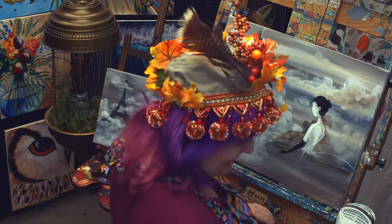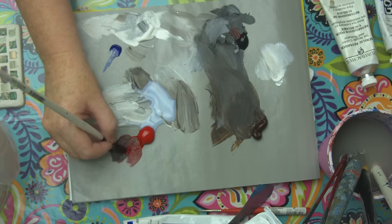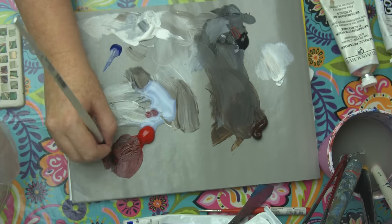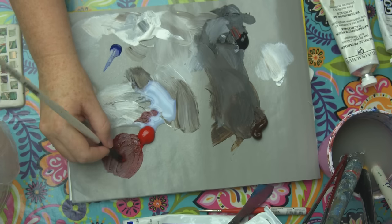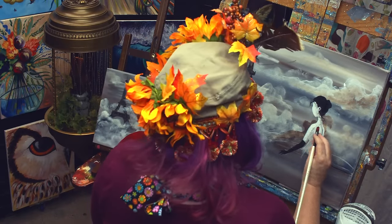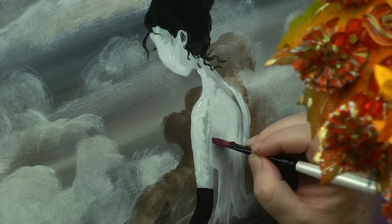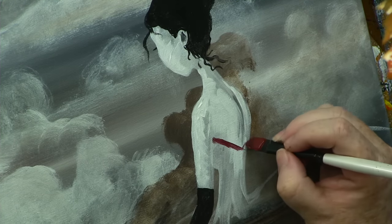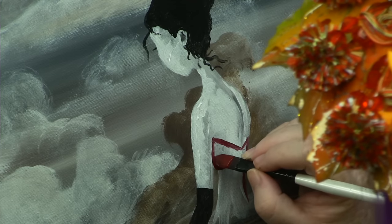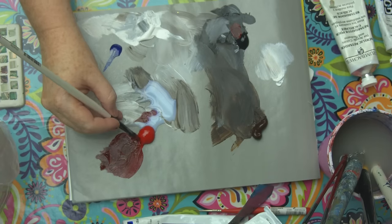I'm going to take a little of my red and black. And I'm going to deepen this crimson with just a touch of black. I might even add some glazing medium to it so it's nice and fluid. But see how it's deepened with the black? And I'm going to very carefully, from under the armpit down to the implied spine, make a diagonal line and then come back up. Can you see the V? Oh, yeah. And then I'm going to paint here, catch that little lip to say that that's her bust. And there's your waist.